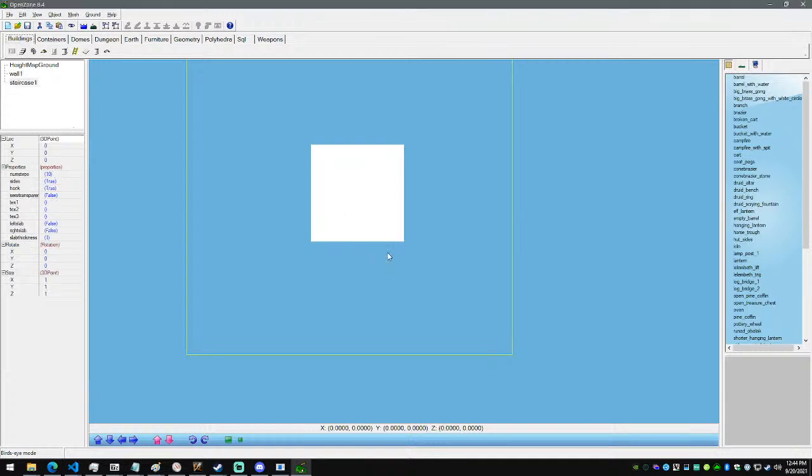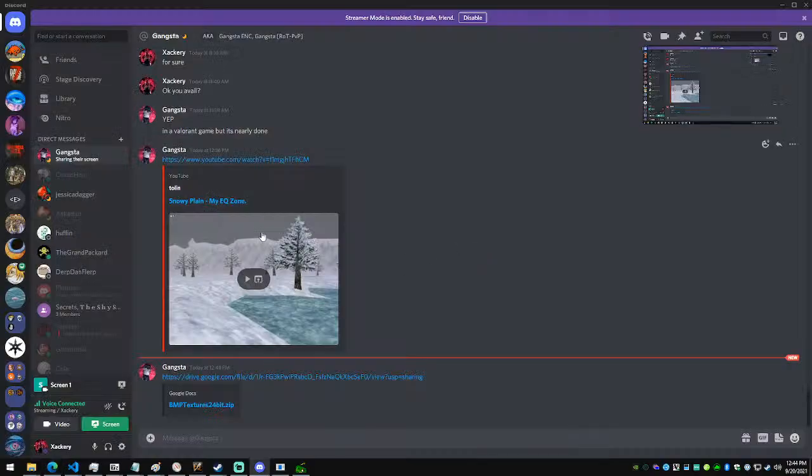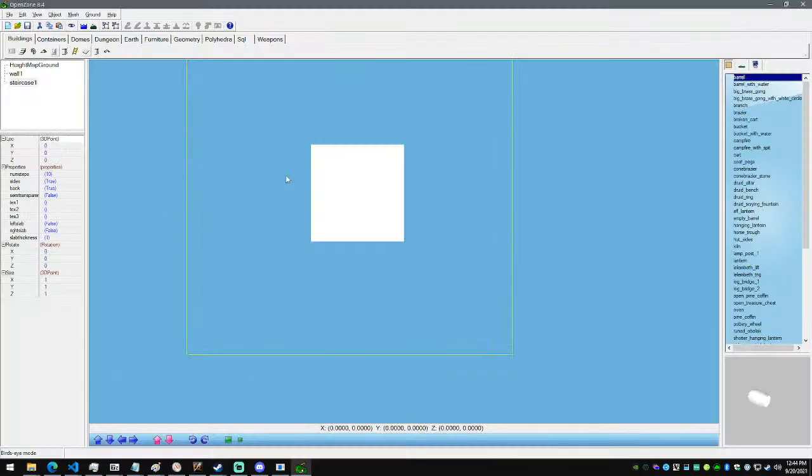He ended up sending me a Google Drive of all sorts of textures that he pulled out, as well as telling me to use OpenZone if I wanted to make a zone. I can see that. I've not gotten too deep with this. Those are the textures he said to use. They're just converted to 24-bit BMP, it looks like. It should just be a huge zip of EQ textures that were pulled out. Got it.